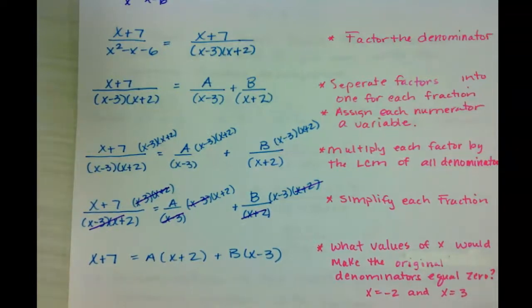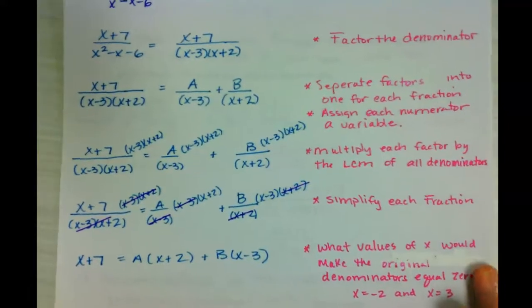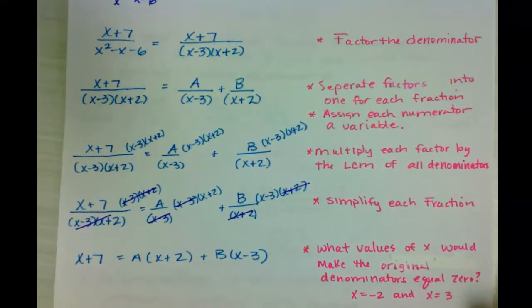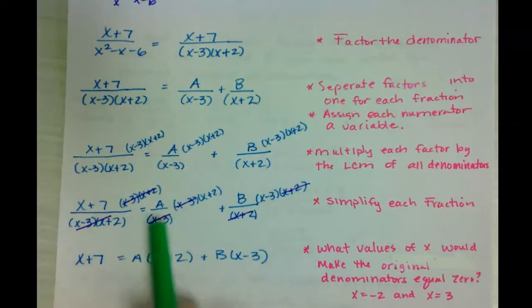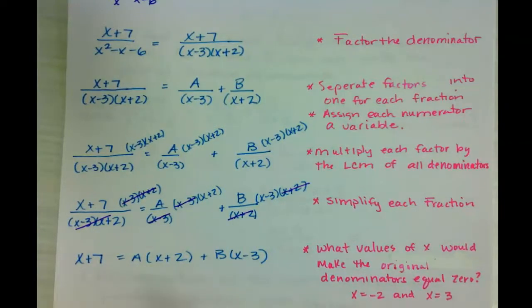All right, so now that we have a substitution equation, what are we going to substitute in? We can be smart and pick good numbers that make our life and calculations easier, or we can just pick any number. Any number is probably going to cause me a more complicated process. So the good numbers to pick are the ones that would make any of these denominators turn to 0, because if it makes the denominator turn to 0, then it's probably going to zero out something in my substitution equation. So this can be 0 when x is 3 or when x is negative 2.